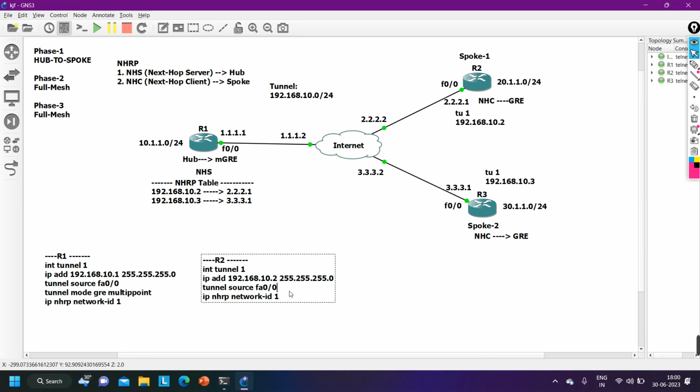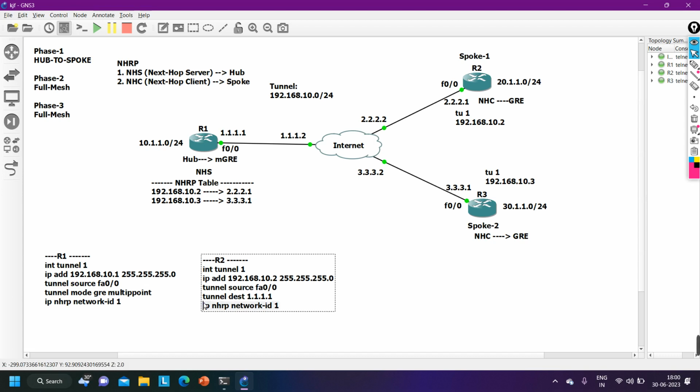Here we will configure the tunnel destination. Guys, what is the tunnel destination IP address? 1.1.1.1, the public IP address of router 1, the NBMA address, to the public IP address of the destination tunnel.